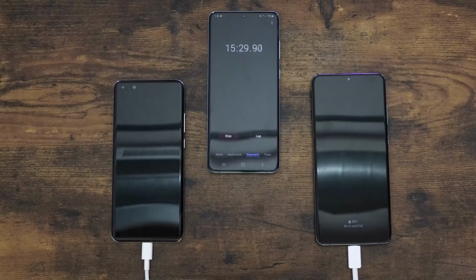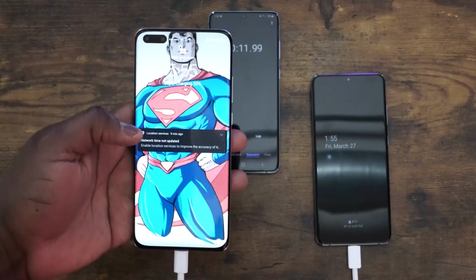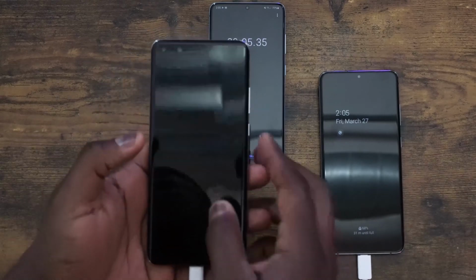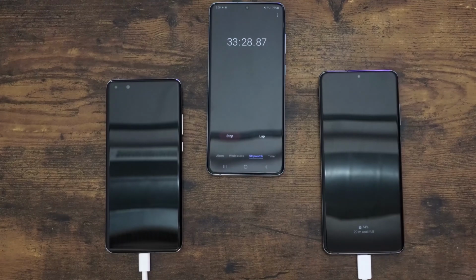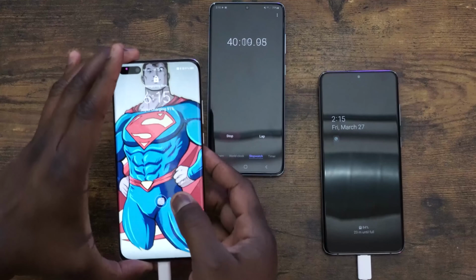Now, the 20-minute mark is where we're going to jump in next, and at the 20-minute mark, we're going to see that the Galaxy is at 47%, and the Huawei is at 55%. So the lead is widening at this point in time, and then we're going to skip past the 30-minute mark and jump over to the 40-minute mark. Even though, again, that lead is still widening, as you can see from the numbers on screen. At the 40-minute mark, you're going to see the Galaxy is at 84%, and the Huawei is at 91%.